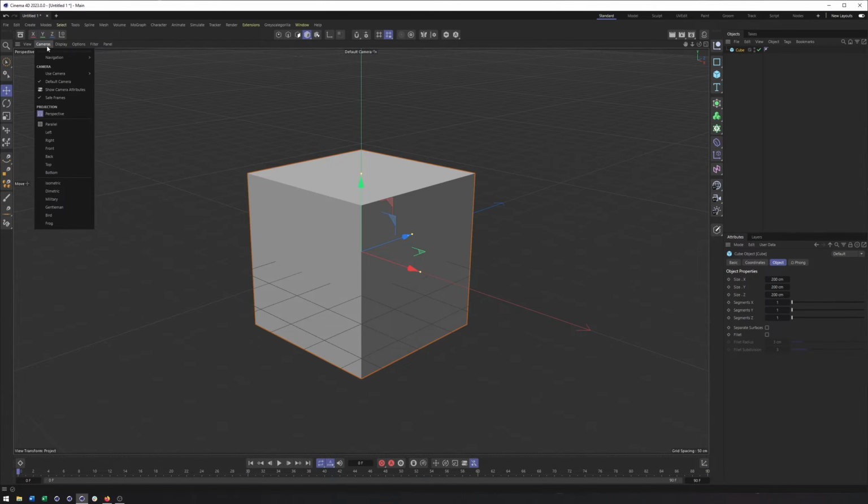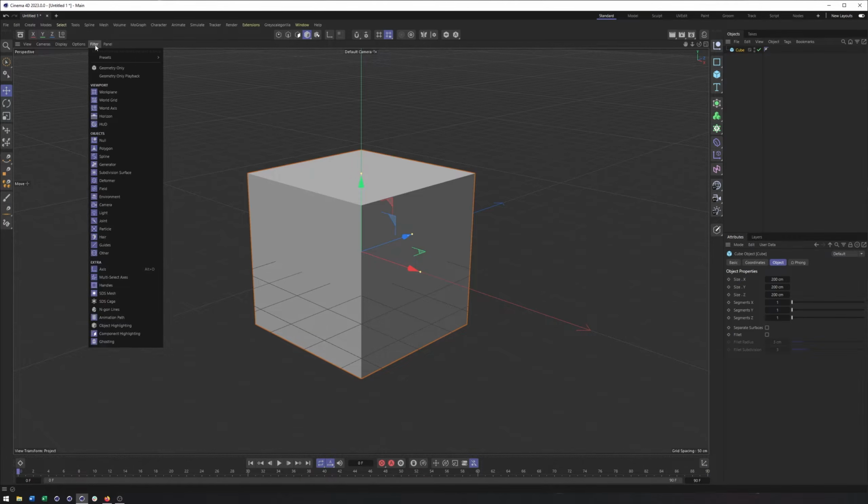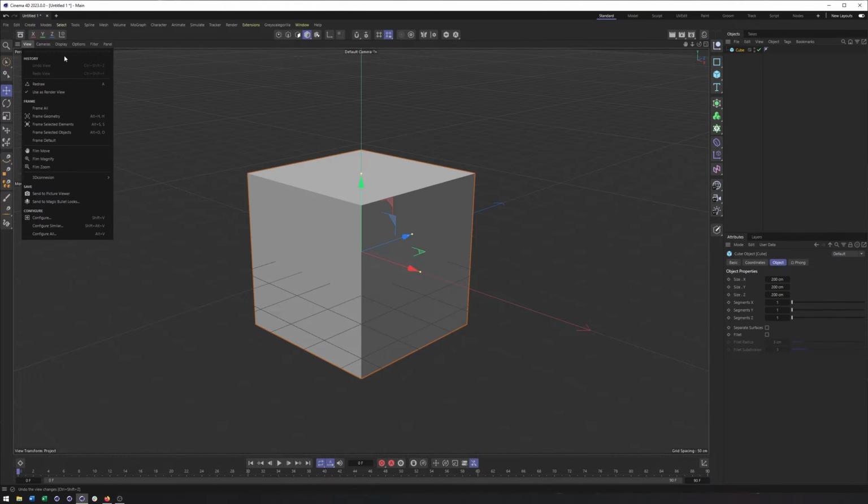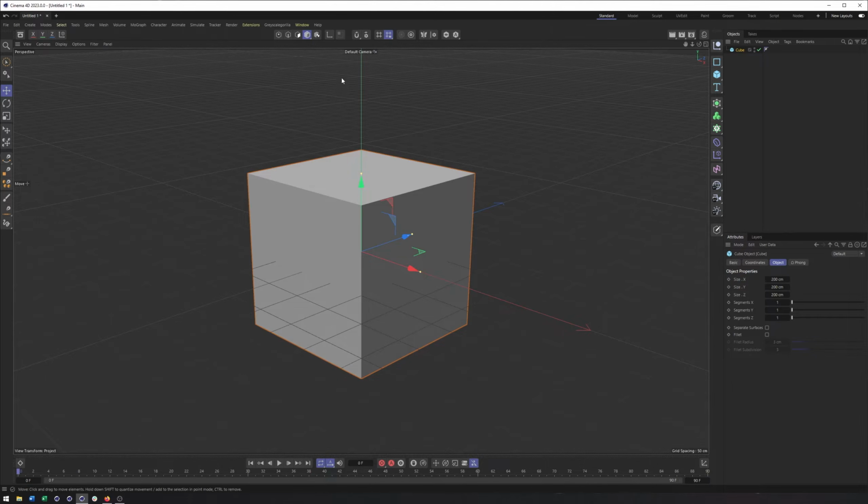Cameras is where we can also toggle between our different views, even more than what we just saw, as well as switch between different cameras if we have those inside of here. We also have different display modes, but I'm not going to talk about these today, and some other things as well that we don't really need to worry about. But I just wanted to briefly talk about those just so you understand that we do have more inside of there.